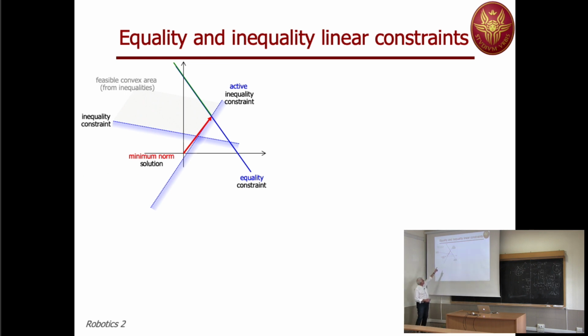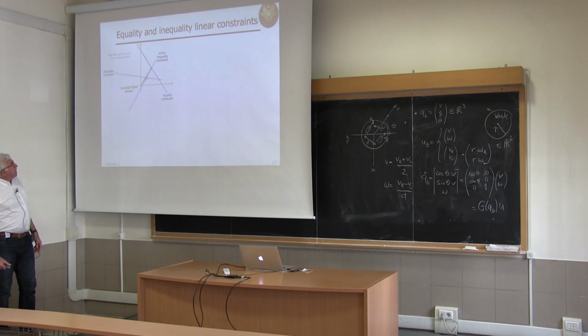The arrow goes from the origin to a point which is admissible for all constraints, and it's the smallest one that satisfies all constraints. So we live on the line, so on the equality, and we are inside. Actually, we are saturating one of the two constraints, while the other constraint is satisfied with some degree of tolerance. Okay? Now, this is a unique solution that the method of quadratic programming will find.